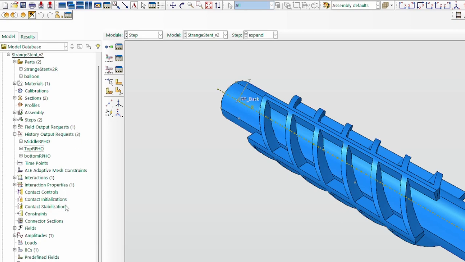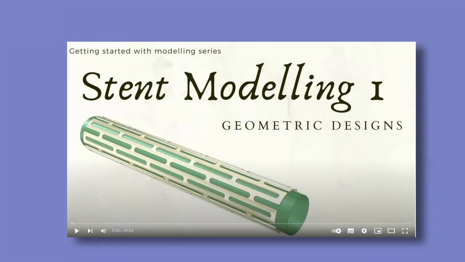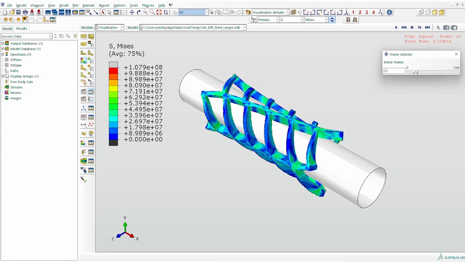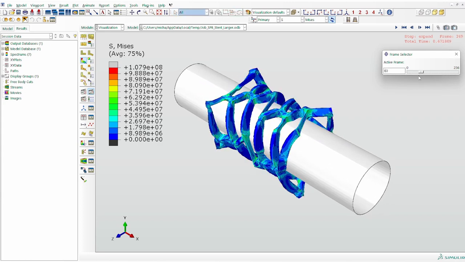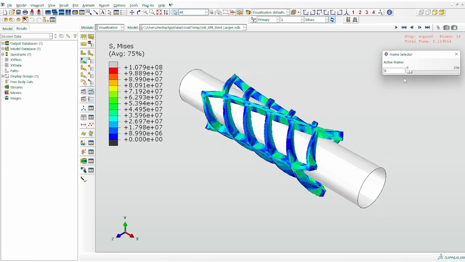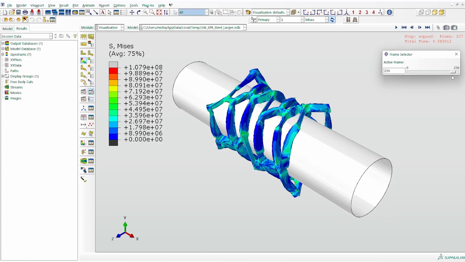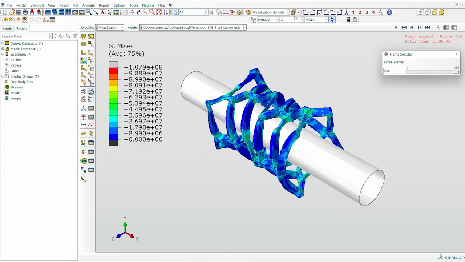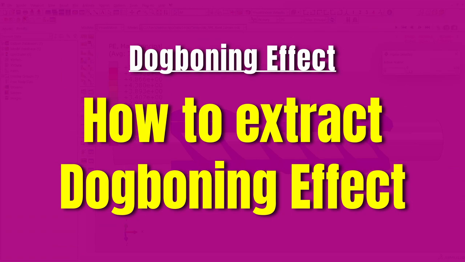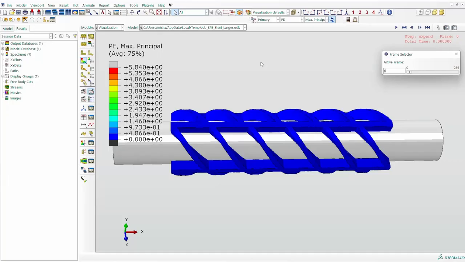Now that's all really you need to do. The remainder of how you set up the model, you can look at a video that I made, and then you submit the job to run. This is a result from the simulation, and then just to kind of iterate through the result quickly, so you see what's happening here. So this is the sort of deformation you get from the stent. So it shows a strange response like we expected. So if we look at the side view, there is the differential deformation at the end compared to the middle. Now the next step here is, how do we actually extract these variables?